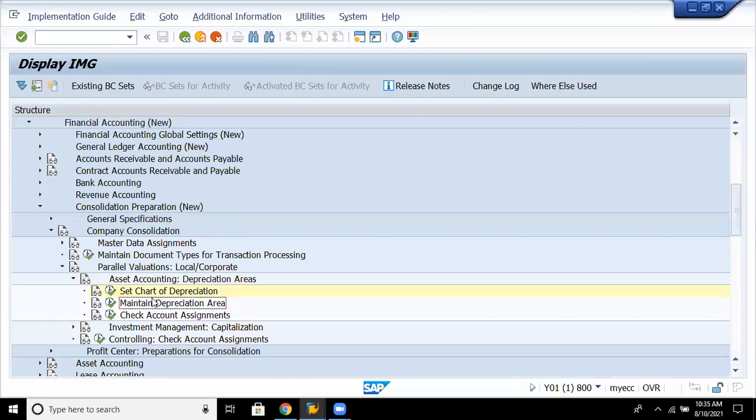So let's say if the income tax department says that only 15% depreciation is to be allotted, but according to the company law it may say that it is 20%. Then for these two different depreciations, we can create two different depreciation areas also. So based on that, maintain depreciation area.